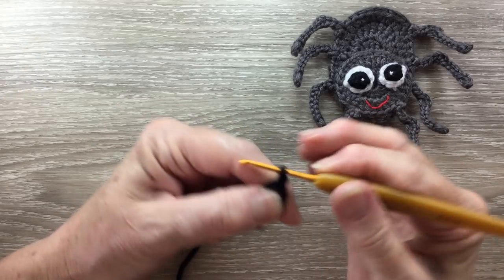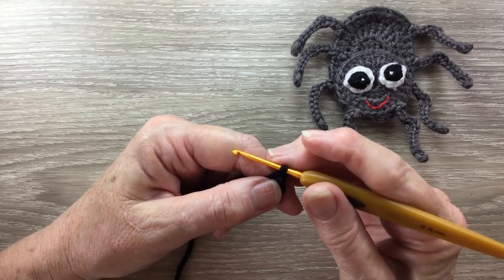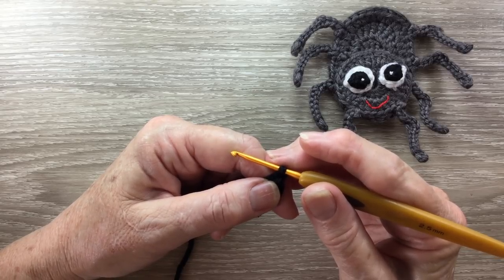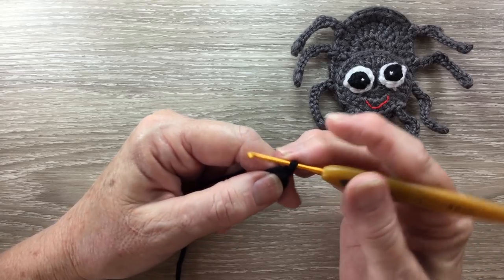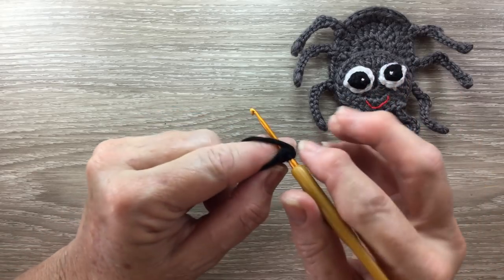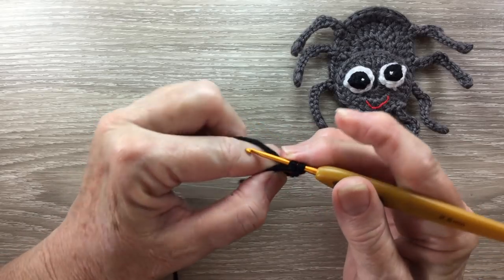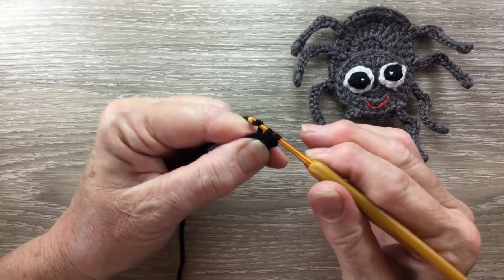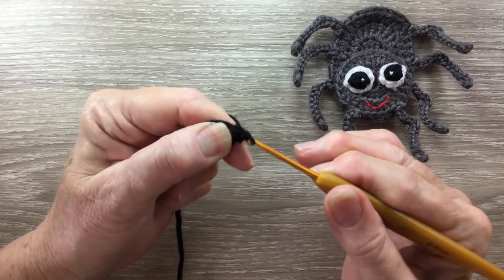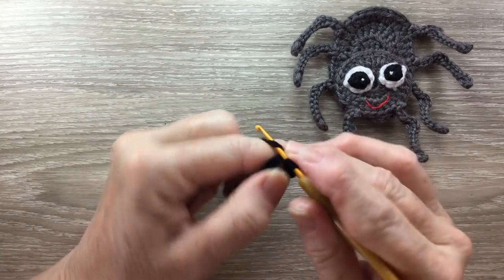and work 1 chain and work 3 single crochet into my circle. A single crochet is called a double crochet in the UK. For a single crochet, I put my hook into the circle through the front and bring back a loop. I put my yarn around the hook and take the hook and yarn through both loops. So I need two more.